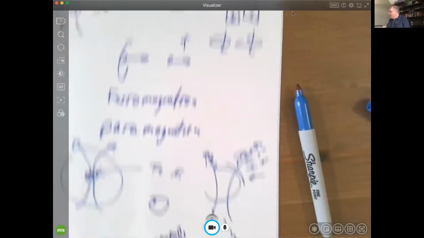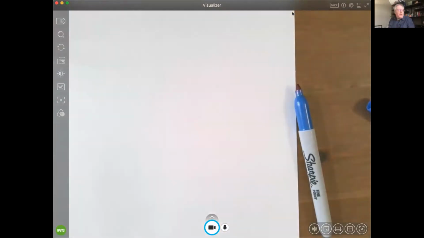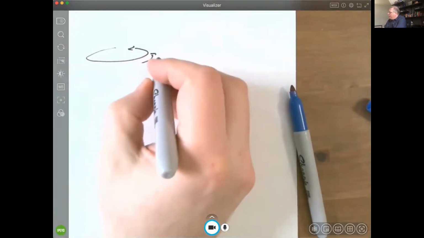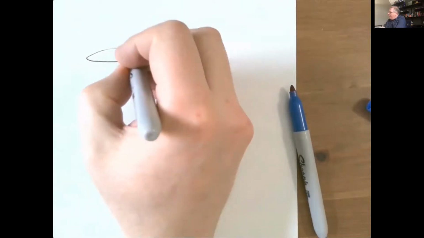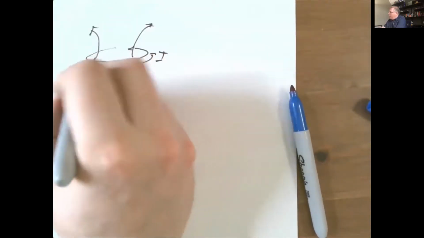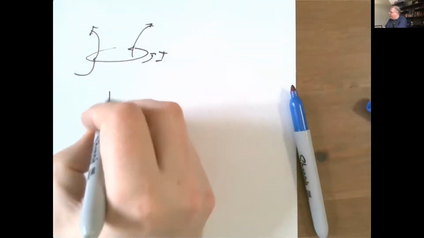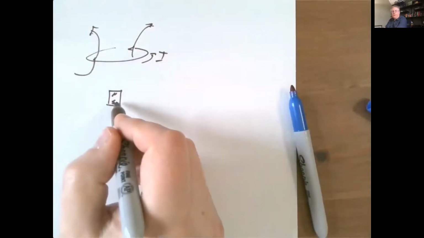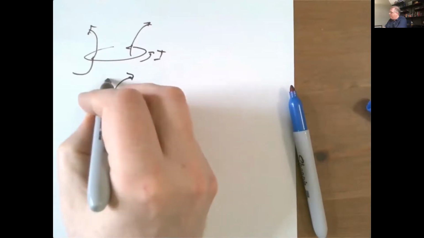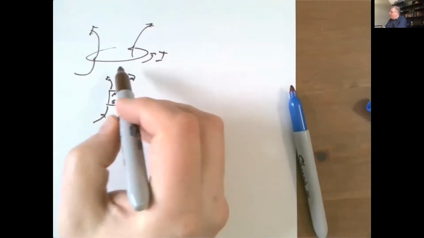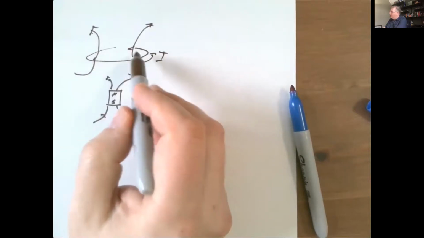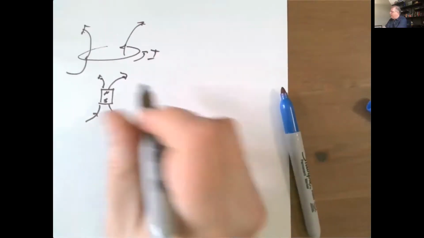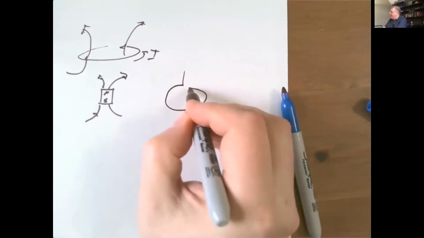Now, just to talk about this one different way to complete the thought that we have. If I think about this current loop, so I have a loop of current, and it creates this magnetic field, right? One way I could think about this is it's actually creating a little north-south magnet, so this current loop is equivalent to this. And so instead of talking about the current loop as being a loop of current, I could talk about it as being a little magnet. If I have a loop of current, it's actually acting like a magnet.